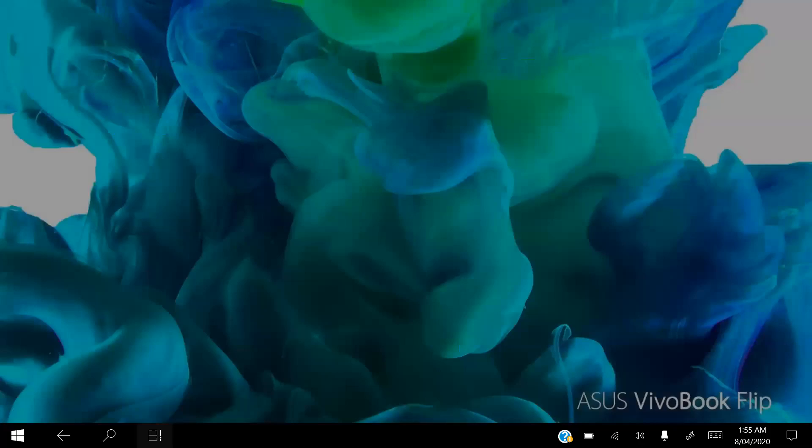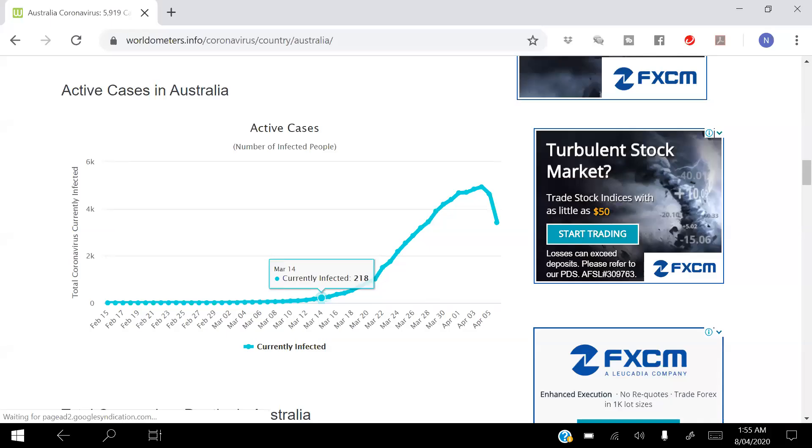I'm going to use actual figures. Let me just show you the site. This is from the WorldMetersInfo site. Now the media has not been really using the right statistics. They're talking about the number of new cases per day but they're not talking about active cases. That's the most important number. So if you look here, this graph here represents the number of active cases in Australia. So that means we can use a graph to estimate that.